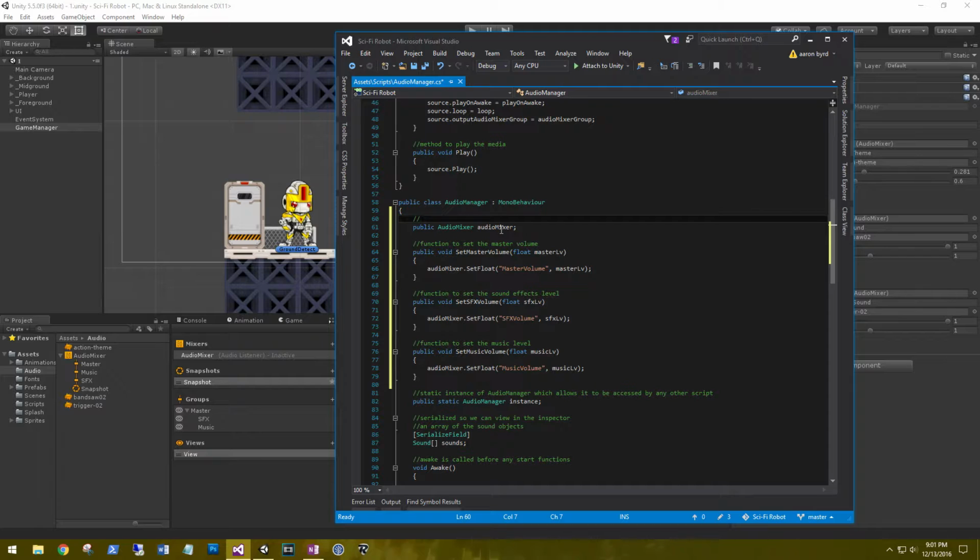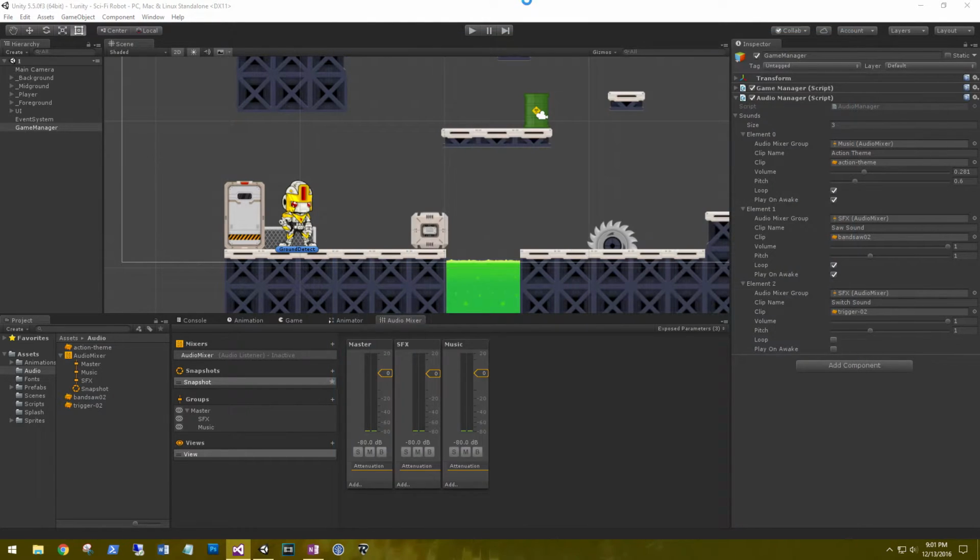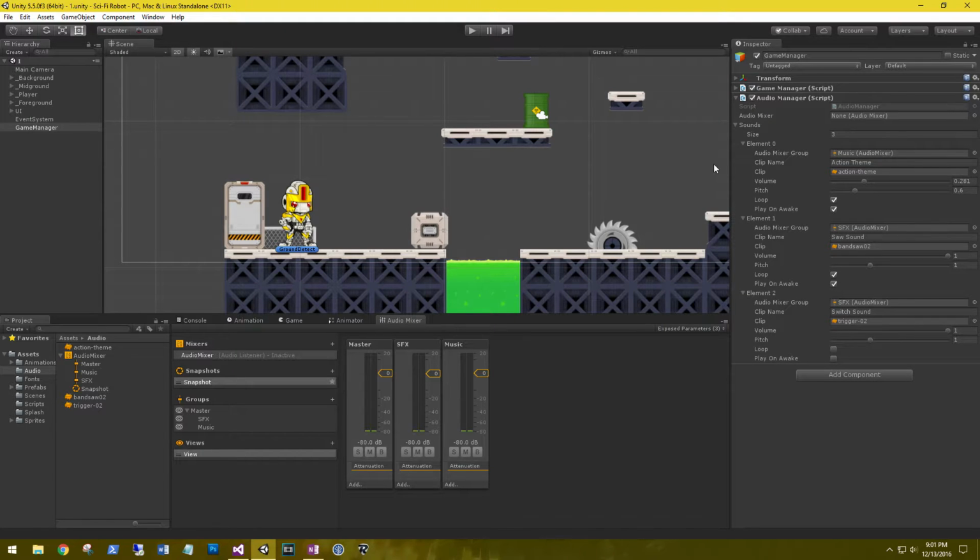And our audioMixer is the reference to the audio mixer. Alright, go ahead and save that, and let's go back to Unity. And now you see that we have the audio mixer game object to add in there, so just go ahead and grab the audio mixer and tag it in there.